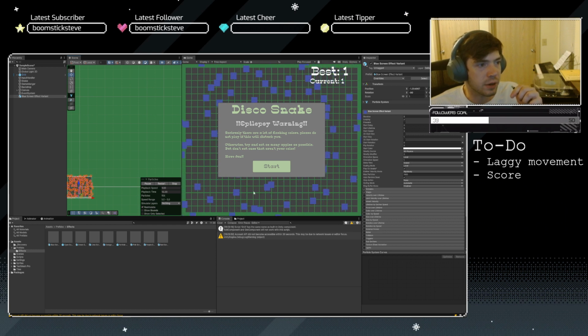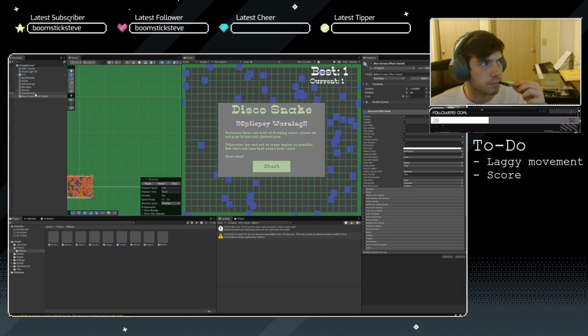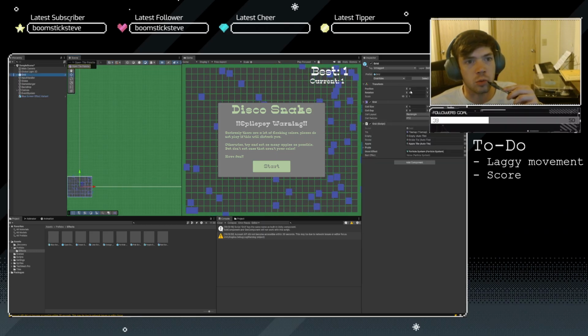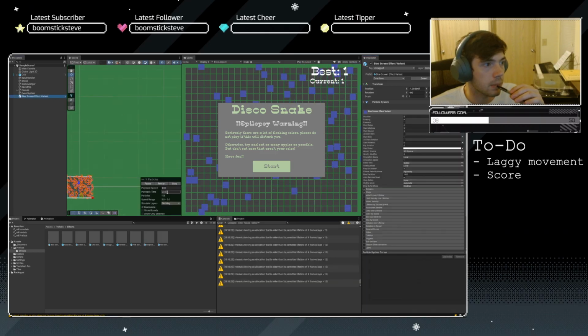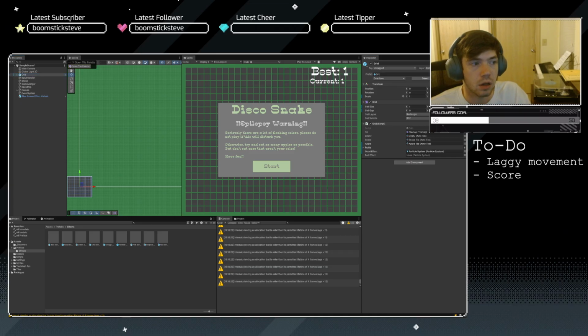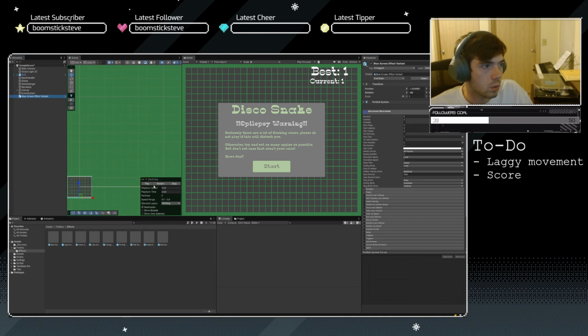I do have a theory on this. My theory is that actually putting the grid at like Z2, it didn't like that. Just stop this, hold on. Will this work?